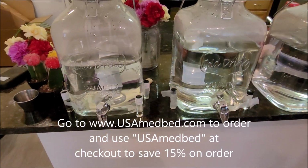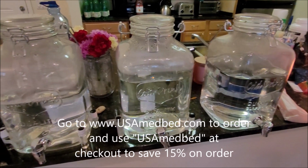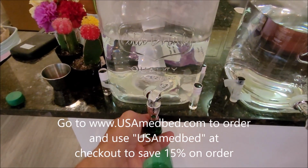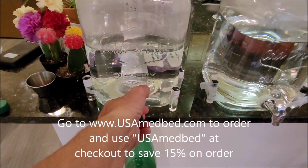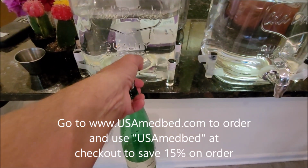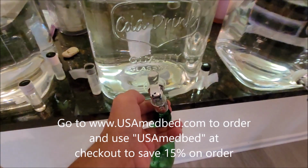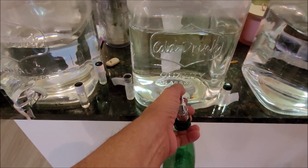So what I've done is I have set up 2 stations. I've got a third one ready because I do have more plasma water coming. But the very first thing, obviously, you want to do with plasma energy water is drink it. So this is my morning ritual. I will fill up this unit right here. It's about half of one water, and then I'll go to the other one and fill up another half.